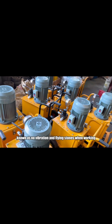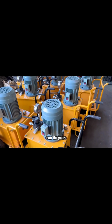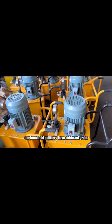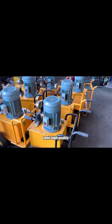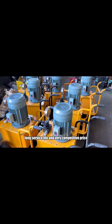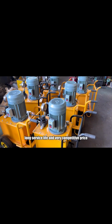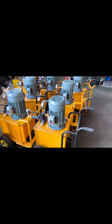No noise, no vibration and flying stones when working. Over the years, our handheld splitters have achieved great success worldwide for their high quality, high performance, long service life, and very competitive price, playing a huge role in the global demolition field.